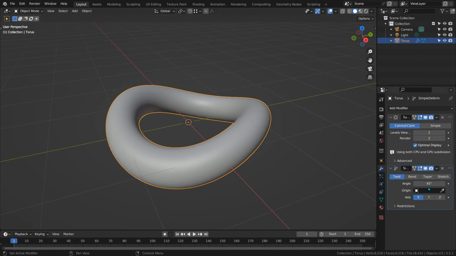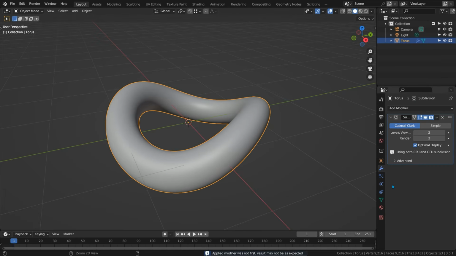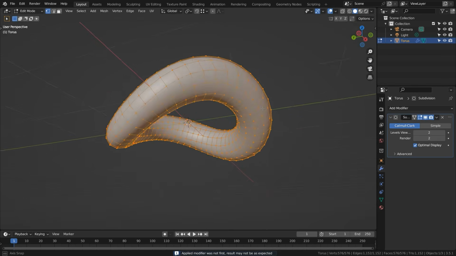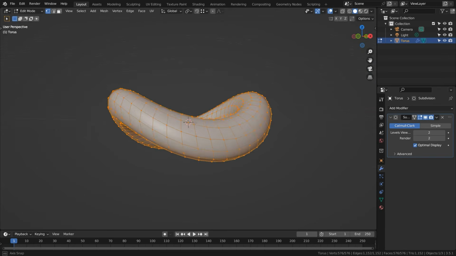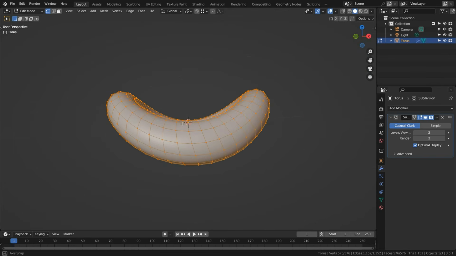I'll leave it as bending, but I might increase the bending value, and if I apply this modifier and then tab into edit mode, you can see we have a really complicated curved base mesh. This is the kind of curvature which can make modelers really nervous about making changes, as it seems very difficult to reverse or reduce your changes. But we really don't need to worry.